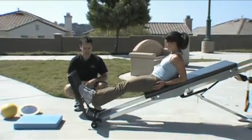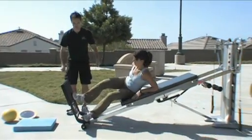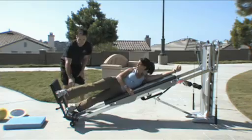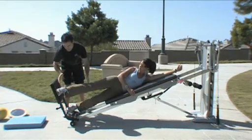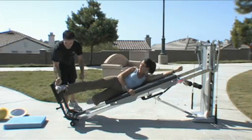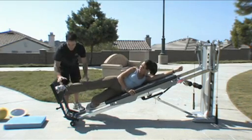And then we're going to keep with the theme of the lower extremities. We're going to turn Nicole over on her side. And this is really to get into some of those peroneal muscles, some of the muscles of the lower leg that are going to help too, that have these real nice long tendons that shoot under the foot, attach up into the toes, so that we're going to turn those on as well.